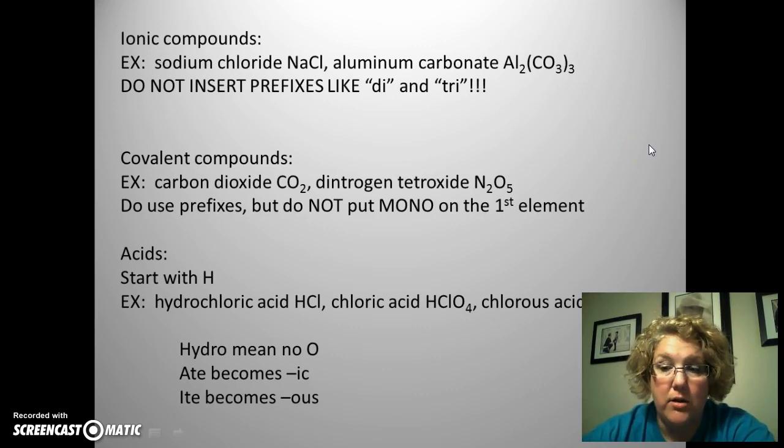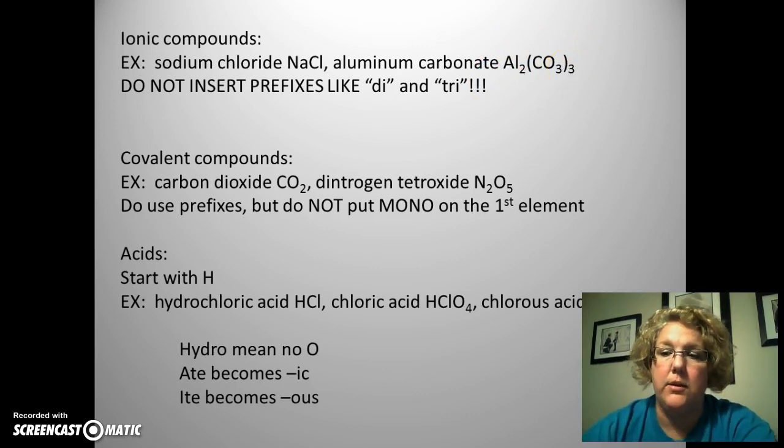All right, I also saw some issues with the multiple choice over formula writing and naming. First of all, if it's an ionic compound, you know it's ionic because there's a metal in it. So sodium chloride, NaCl, aluminum carbonate, Al2(CO3)3. Notice there's no mono, di, tri, tetra in here, so don't insert prefixes into your ionic compounds. They're not needed. There's only one way that aluminum carbonate can exist. Aluminum's +3 always, carbonate's -2 always, and so you don't need it to say dialuminum. Anyone that knows how to write formulas could figure out that there are 2 aluminums.